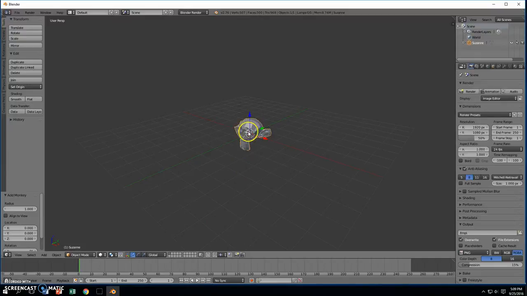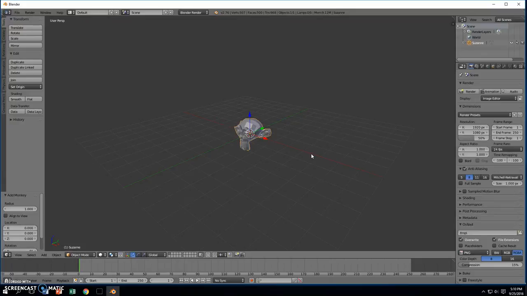And right now we haven't told the computer what to do with this object yet, and so I'm going to press play, and you're going to see that it moves the player all the way through this 250 frames, but yet nothing's happening. I'm going to go ahead and press pause. It's just the same as a video controller at home. I'm going to go ahead and rewind all the way back to the beginning, and I have to tell the computer what to do, so I'm going to enter in some keyframes.